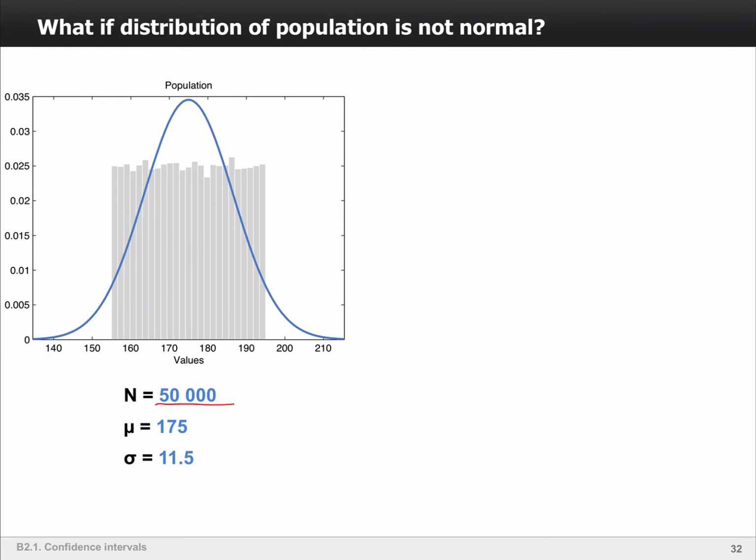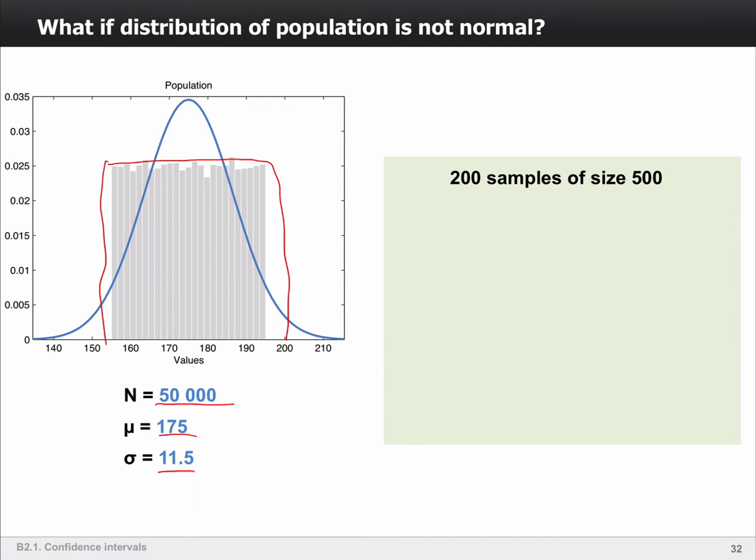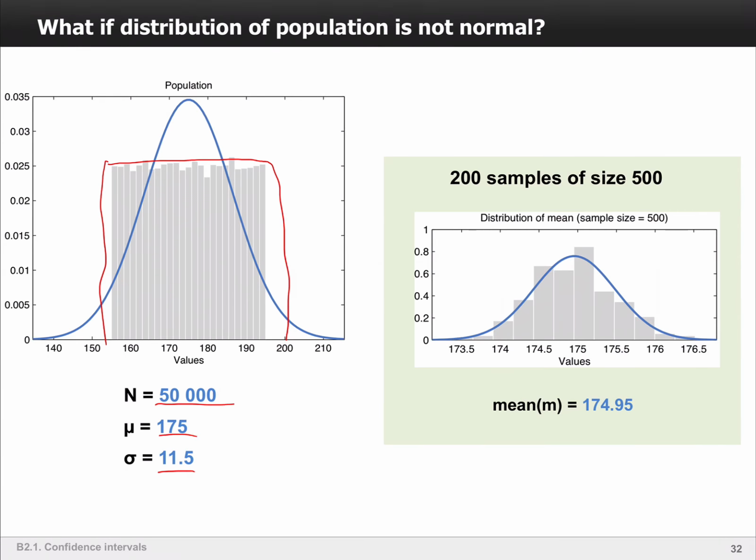Now let's discuss another population. I have the same population size, the same average, slightly different standard deviation, but you can see that the population now, this one, is not distributed normally. I have a uniform distribution. What if we do the same trick? What if we take a lot of samples of the same size from this population? The funny thing is that they will also be normally distributed, okay? That's one of the major laws in statistics. The sampling distribution for average values is normal, regardless of how the population is distributed. That's one of the reasons why the normal distribution is important in statistics, okay?